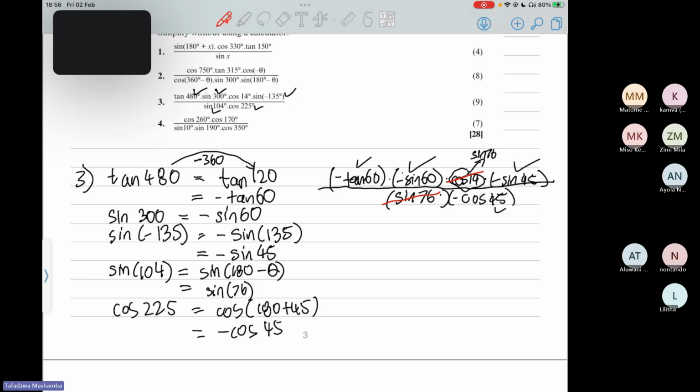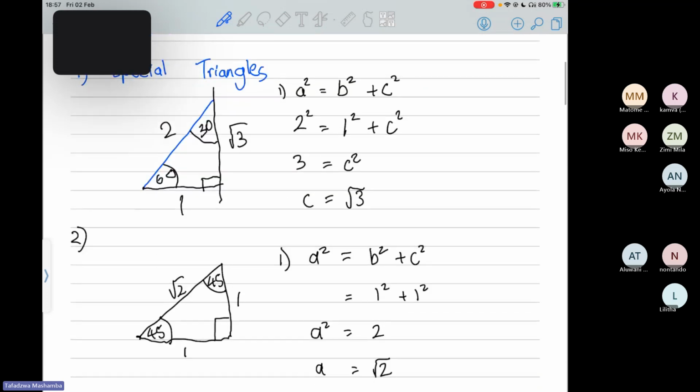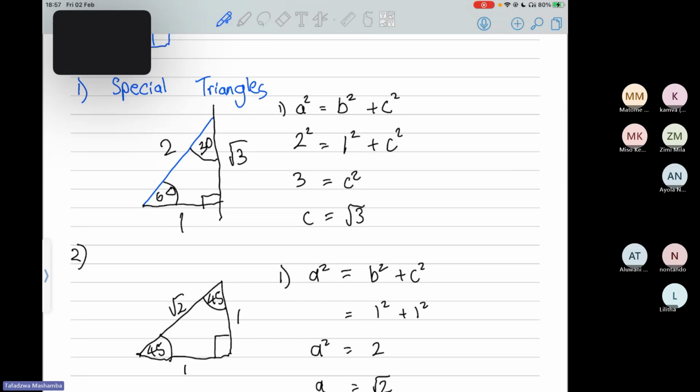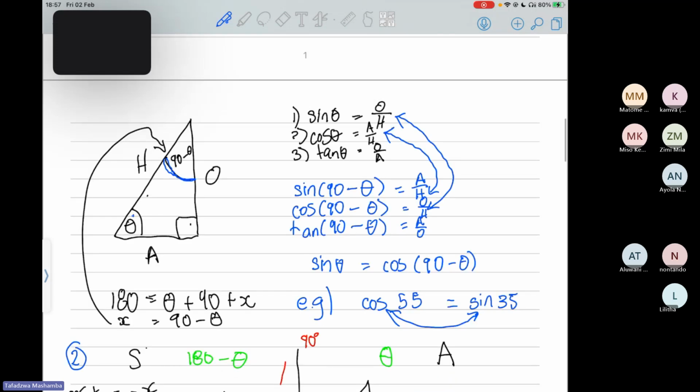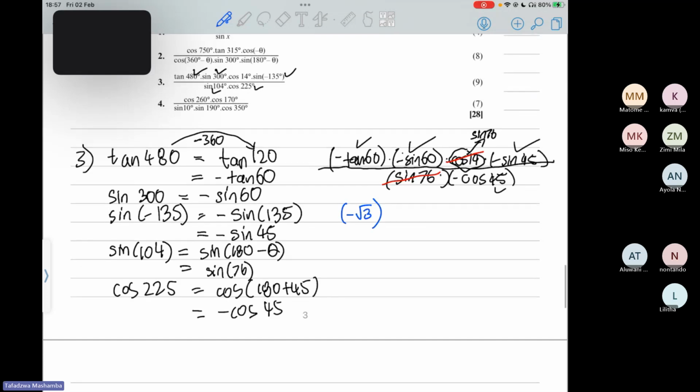You should be able to get something like this, where tan of 60 in the special triangles gives you negative square root of 3. How do I get that? I just look at this small triangle here and ask, what's tan of 60? It's square root of 3 over 1. So that's just a glimpse of how to solve all of these step by step. I'll do the same with sine of 60, and that gives me minus square root of 3 over 2. Remember I said this is cancelled, so I don't need to worry about this. I'll just leave it like that. Sine of 45, I can also find from the special triangles.